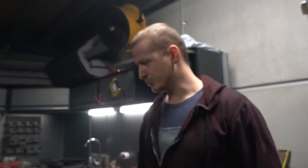Now, other than cosmetics, this framey thing is pretty much done. Now, I know they say if you have to grind a weld, it's not a very good weld. Well, I'm not good at welding. And if I don't grind the welds, whatever I put on top of this isn't going to sit flush. So I grind my welds.